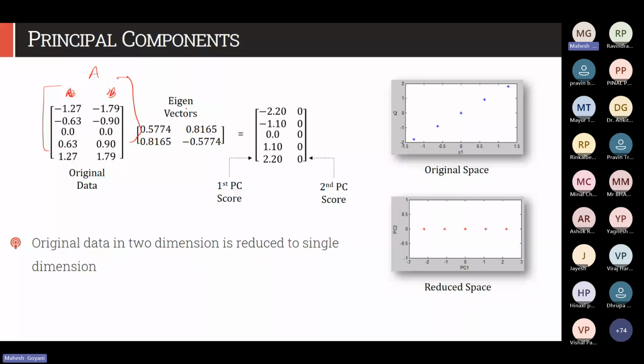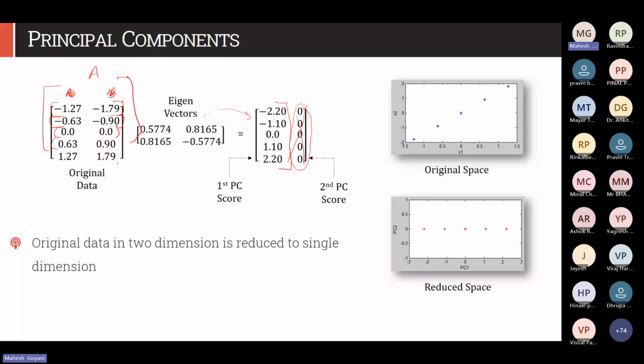Now look at this carefully. This is two-dimensional data. This is my first observation, this is the second observation. All observations are of 2 dimensions. But when I multiply it with the eigenvectors, it is converted into this form, and you see that here all values are 0. So even if I do not consider this, and only consider this, that is sufficient to represent my data. Ultimately, we have projected our original data onto the eigenvector, and we have reduced the dimension from 2 to 1.